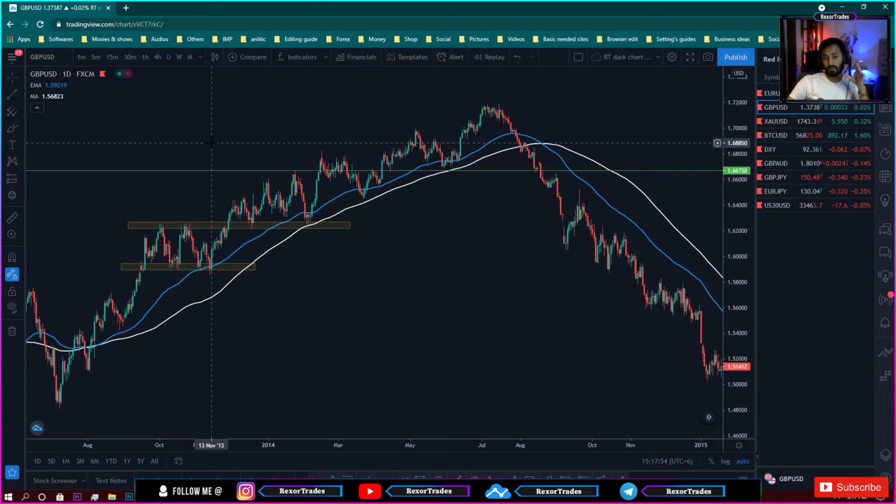But though the moving average is a lagging indicator, it is also known for a lagging indicator, it doesn't show you the price movement in advance. It just shows you what the price is actually doing currently, and also what the price did in the past times also. So use it accordingly.